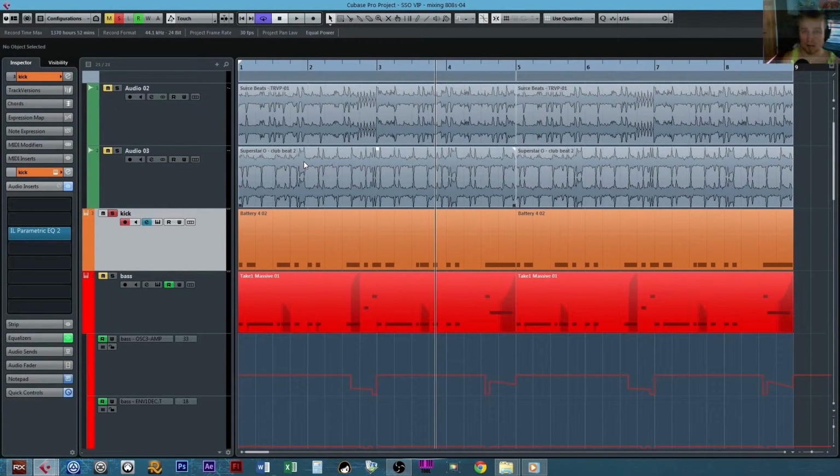And when you're making a trap beat, you want a short kick. And if you have a long kick with a lot of residual bass, that might sound fine by itself. But if you try to play the kick and the 808 at the same time, there's going to be too much sub frequency there.